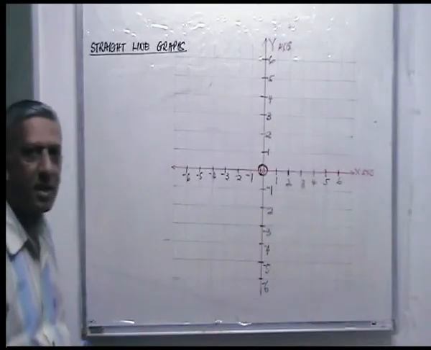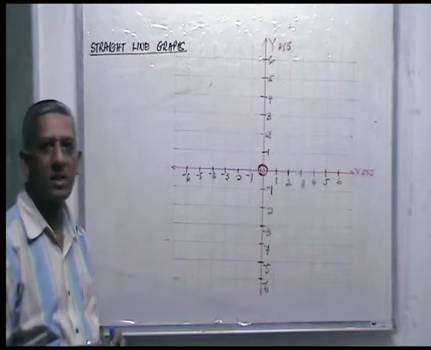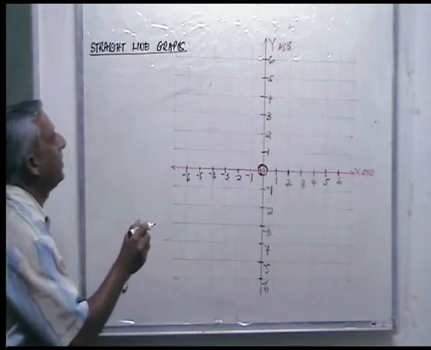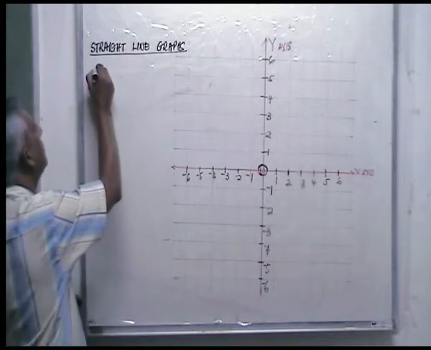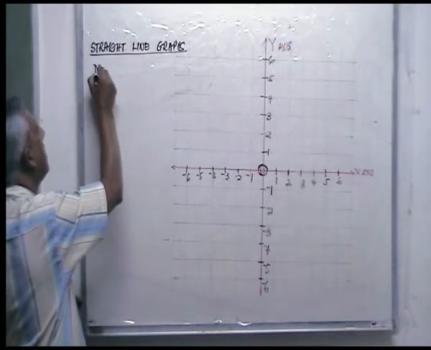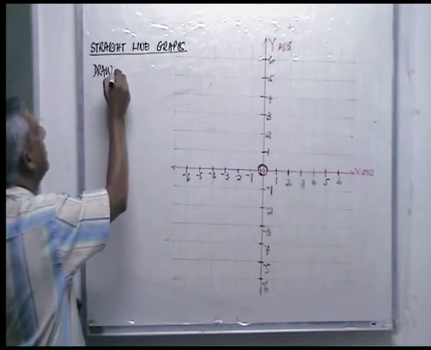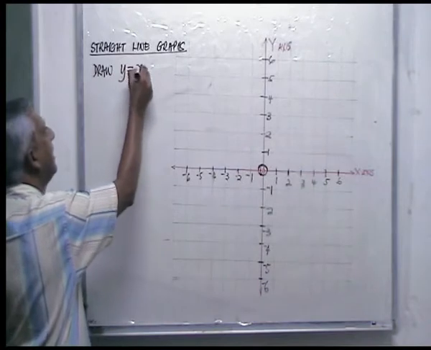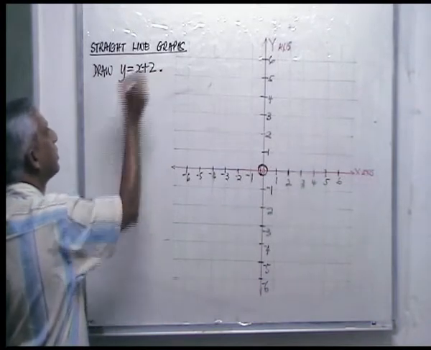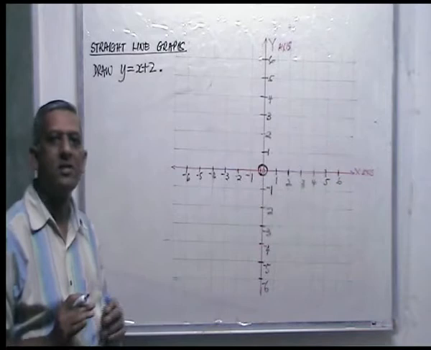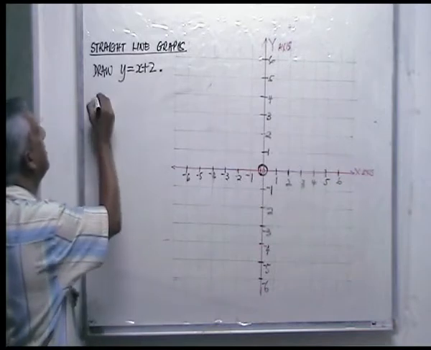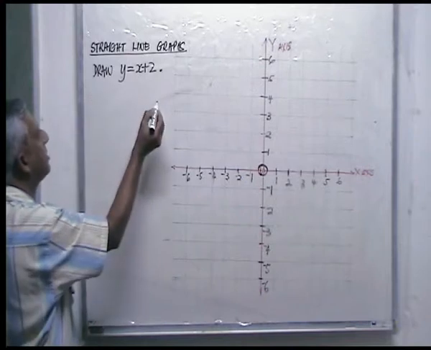Today we're doing straight line graphs, and we're going to call this lesson 3. And what we're going to do here is we're going to make you draw a graph showing all steps. So I'm going to tell you draw y is equal to x plus 2, full stop. So if I tell you draw y is equal to x plus 2, what you're going to do is step 1, find the ordered pairs. So the choice is yours.